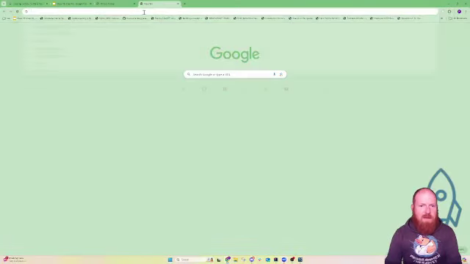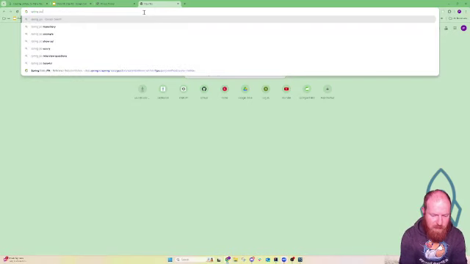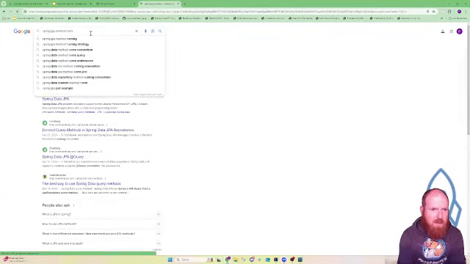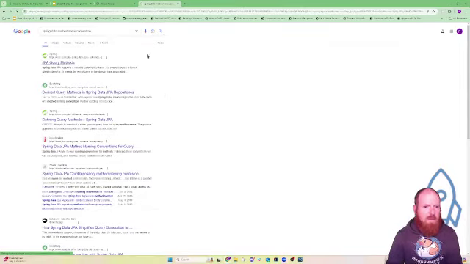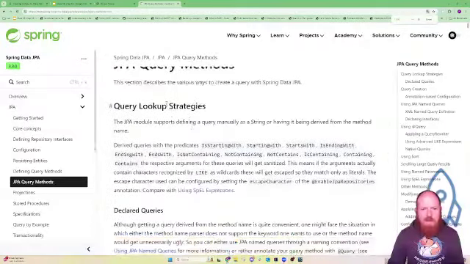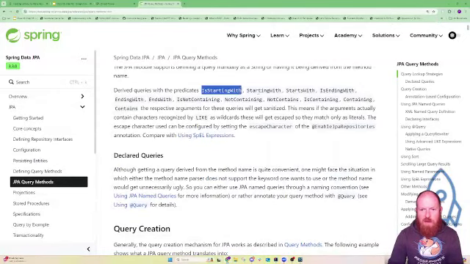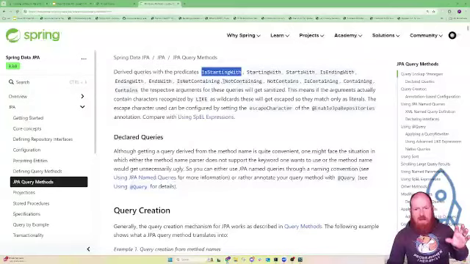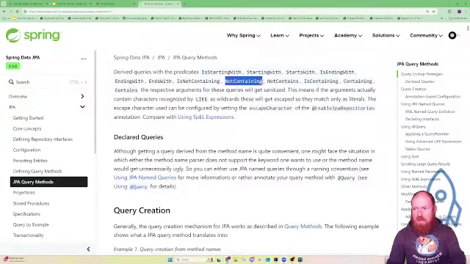I forgot the name of it. Spring JPA method naming, method naming strategy. So these are all the different things, is starting with, if you make your method with these things, it'll create the query for you.